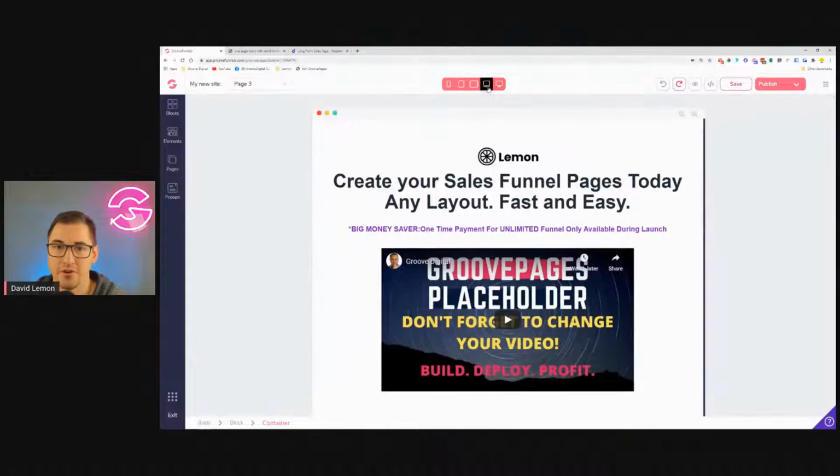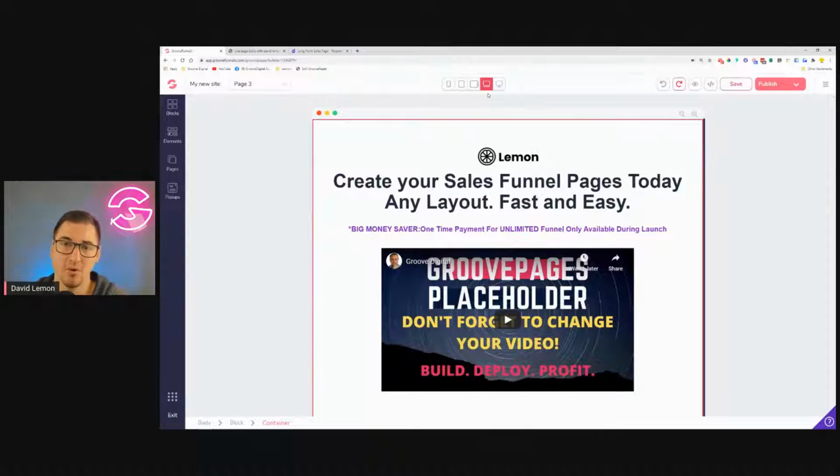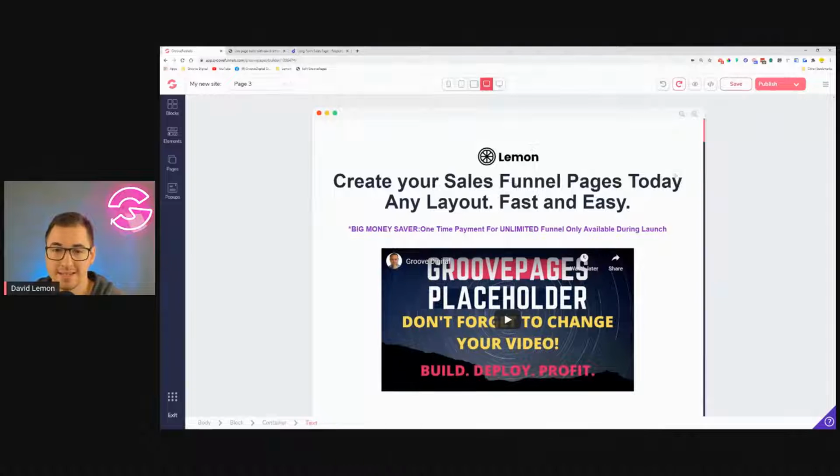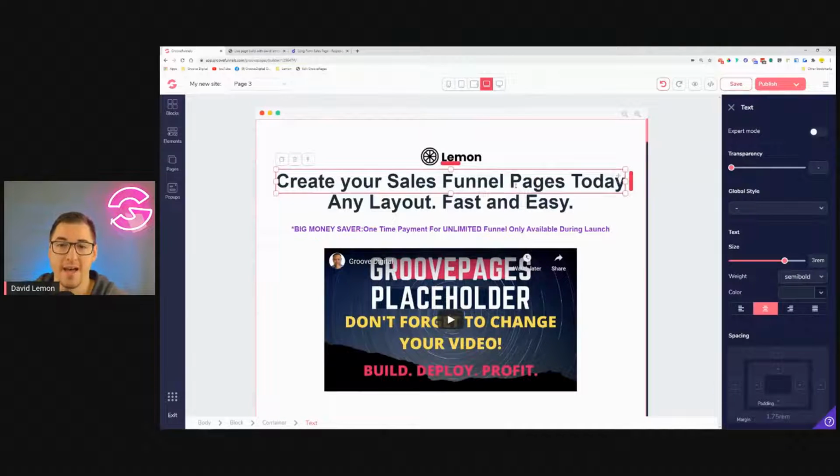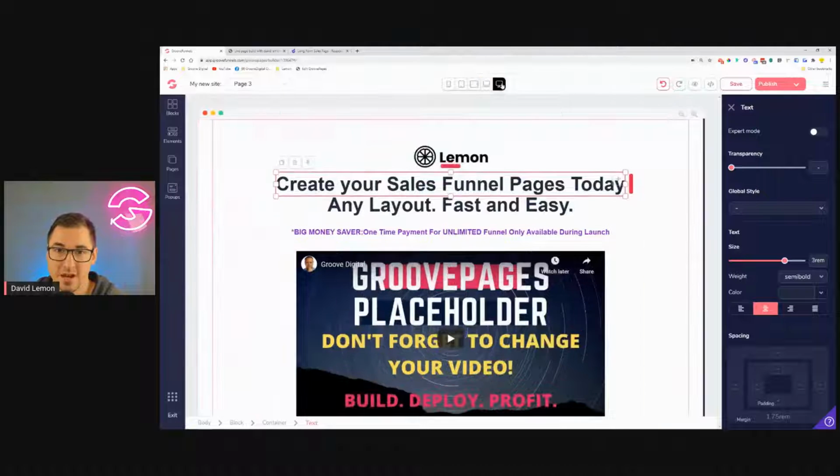Okay, so I come over here to the laptop and I click one more time. Okay, and I only have the laptop highlighted in red. This means that I'm only editing this device. However, we do not have yet the change locking on these devices. So sometimes when you change things only on one device, it changes on other devices as well because they were not set up properly. So actually, if you want this size of the font on this device, you need to set that up. But if you didn't set that up specifically on a different device, it may change, and we will go through that one together now.